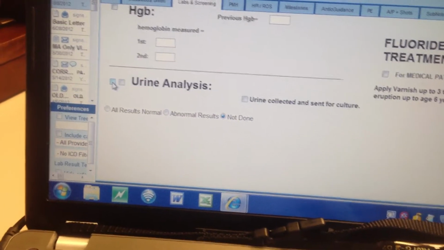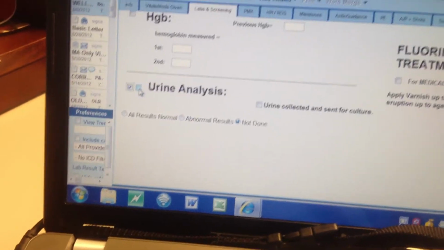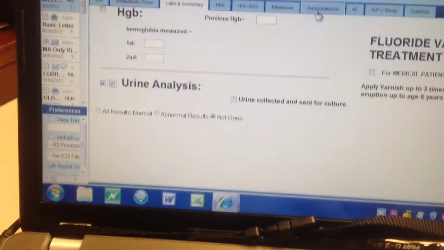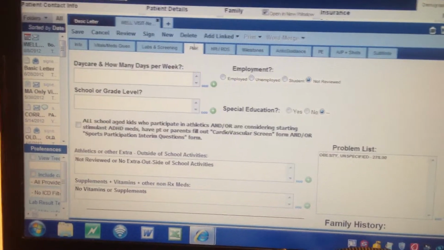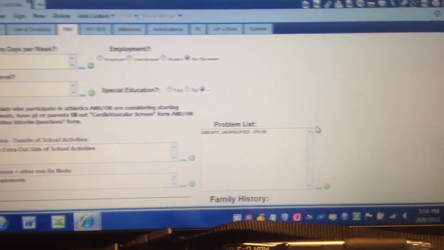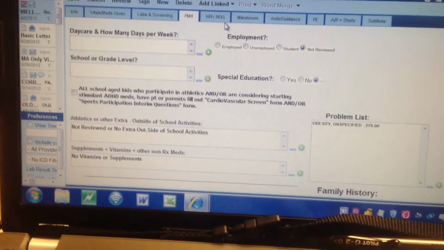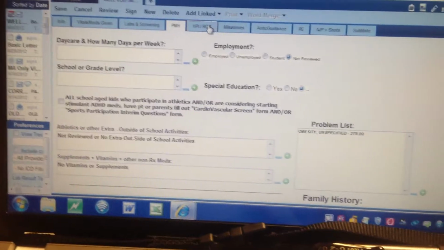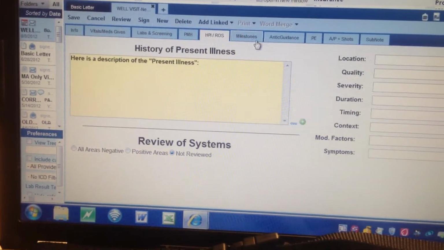Each of these boxes are linked to codes, procedure codes, and we get paid for these procedure codes. And these are the areas where we lose money when they're not documented. The other thing is that people will take the easy path and they fail to fill stuff out and they underbill because of that, because they're running out of time, because you're having to document in so many different places. So I'm not going to put anything here.